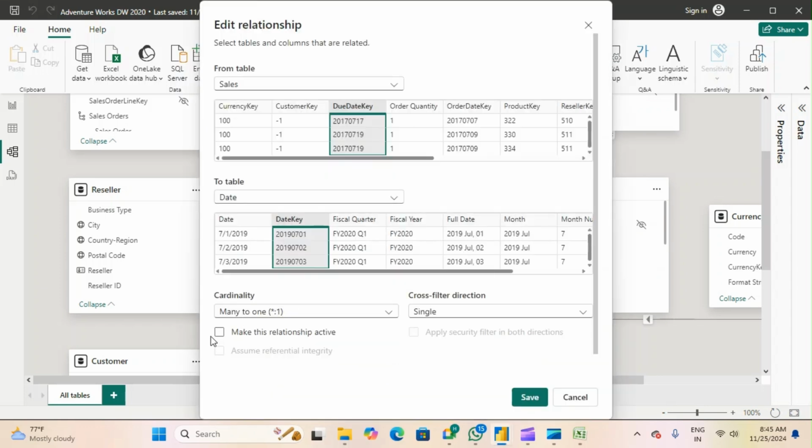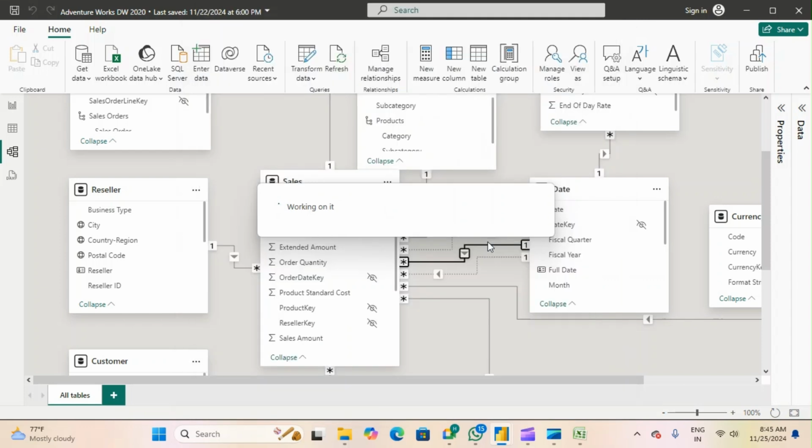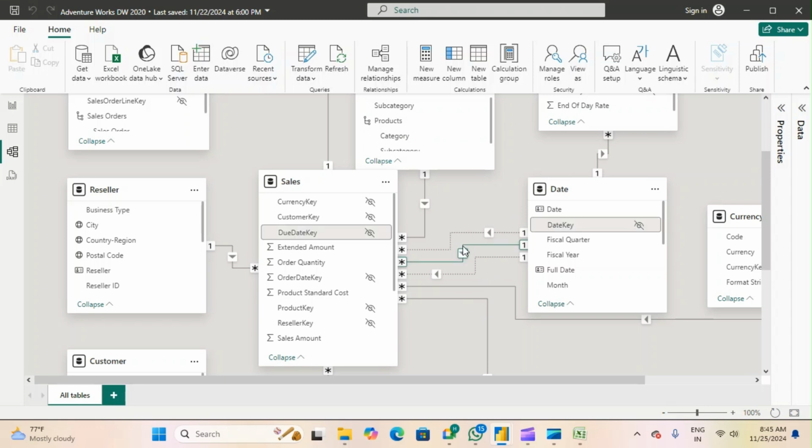Come here, click on this, make it active. See, now this line is activated. Okay, so in some cases, even if you want to see this based on the order date, you can use the relationship formula in DAX functions. There are a few DAX functions where you can use the relationship built-in functions. That is DAX functions. Clear?